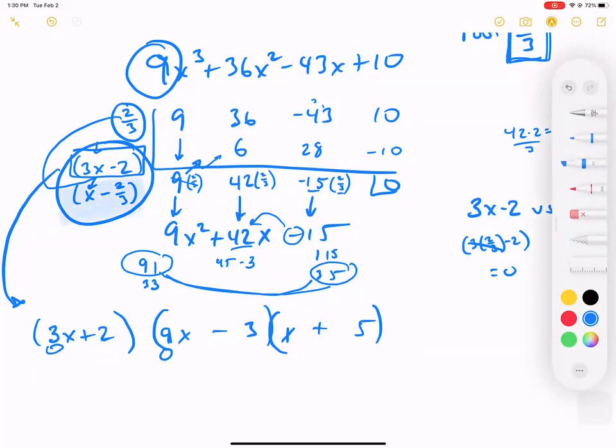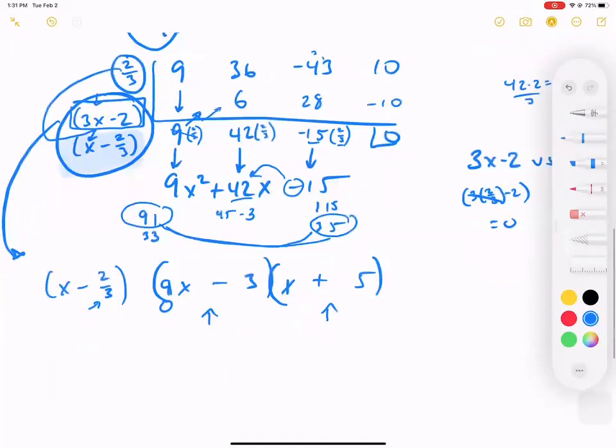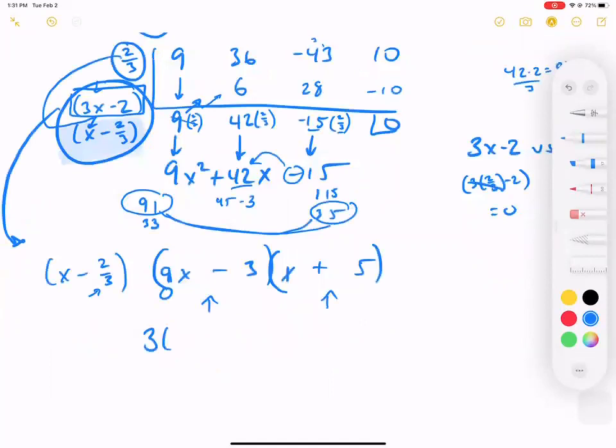So here is the problem. We're not using 3x plus minus 2. We are using x minus 2/3. And this is what you have to do. Do you see 3 here as a fraction? It means there's a hidden 3 someplace in either of these two terms. Do you see a factorable 3 in any of those two terms? Take a look at 9x minus 3. Can I factor a 3 from that problem? Look at x plus 5. Can I factor out a 3 from that problem? Well, if you notice, I can factor out a 3 from 9, and I can factor a 3 from 3.